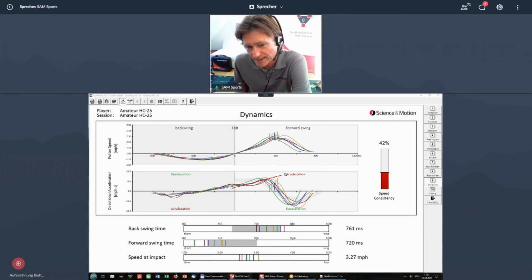Normally it's a flat or slightly increasing acceleration to impact, and then we would see the release through impact where you leave this linear line and it drops. It's still at impact in the acceleration phase, but it's on a lower level. But you clearly see this is a release. So at the point where you leave this red line, you stop adding force, and then you see the release where the putter is still accelerating, but at a lower level on its own through impact.